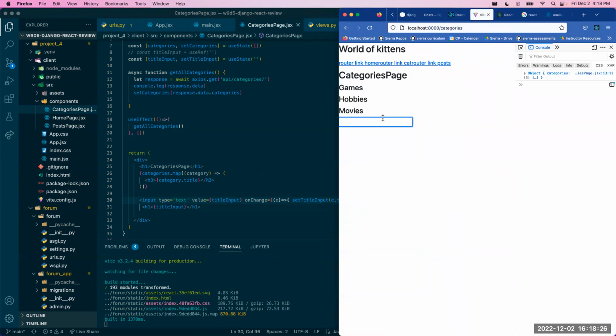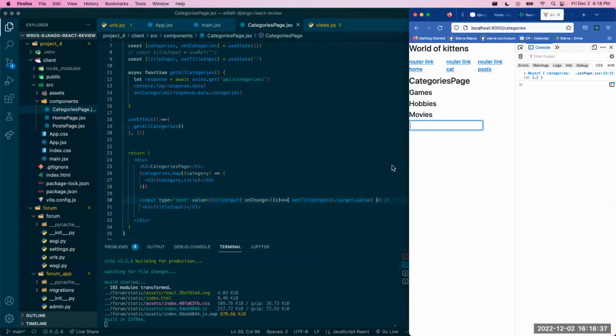Okay, now it works. If I type, it keeps track of it in real time. And if I delete, it also keeps track of it in real time. Okay. Whew, finally, a form.